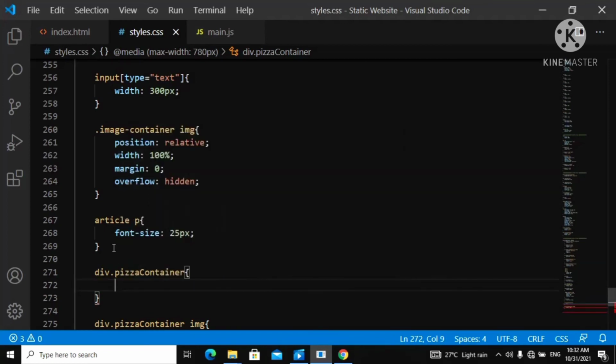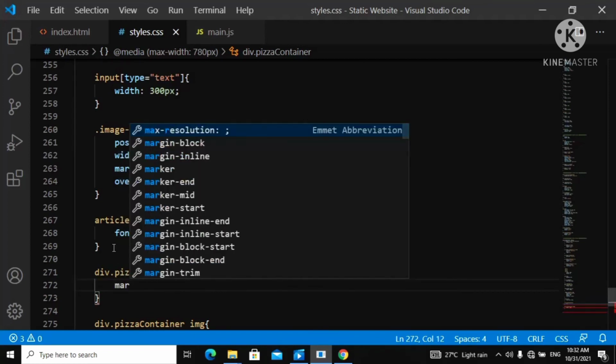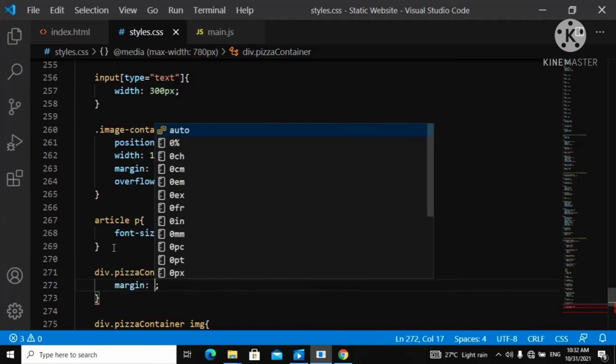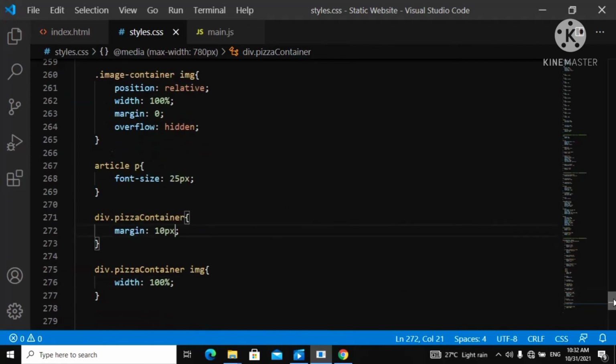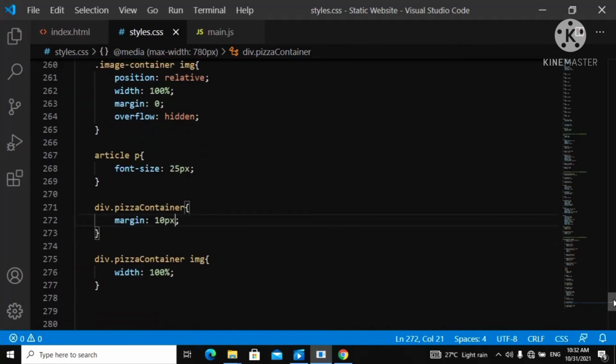I'm sorry, not a width, and not a margin of 0. Give it a margin of 10 pixels. We are going to give the container a margin of 10 pixels, not the image, because we want a margin of 10 pixels all around the container and not the image.